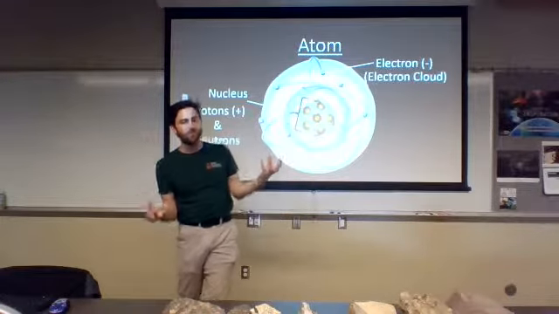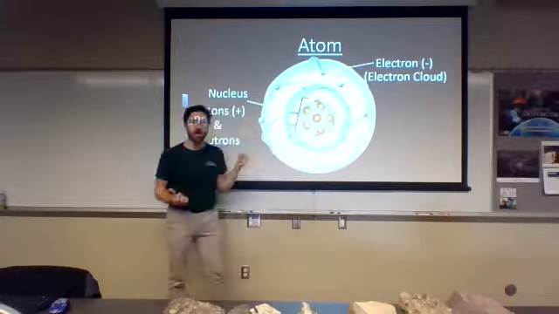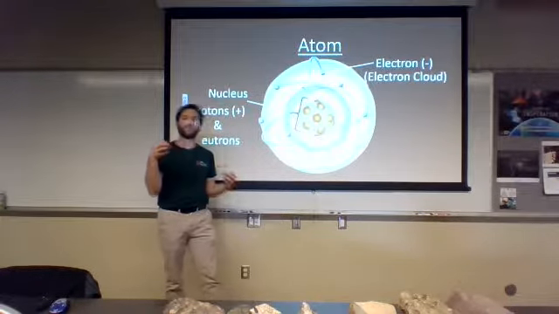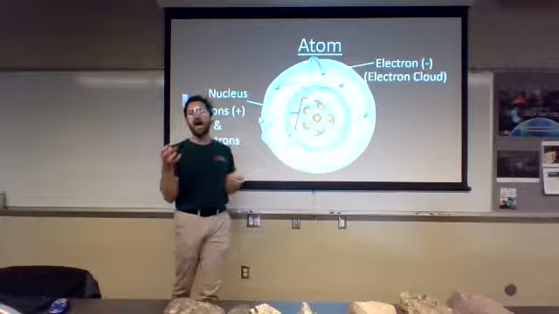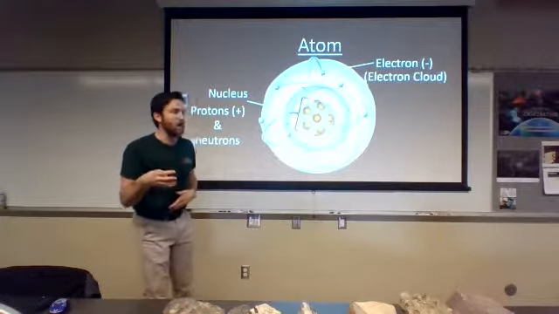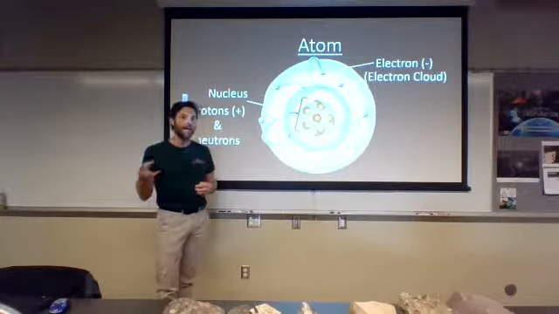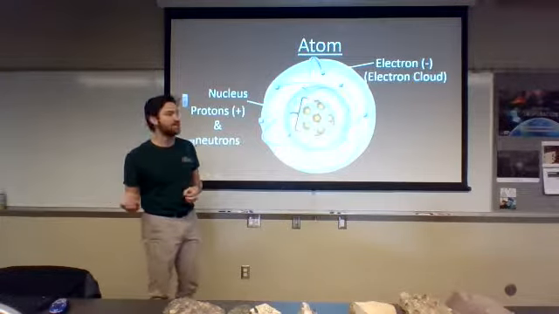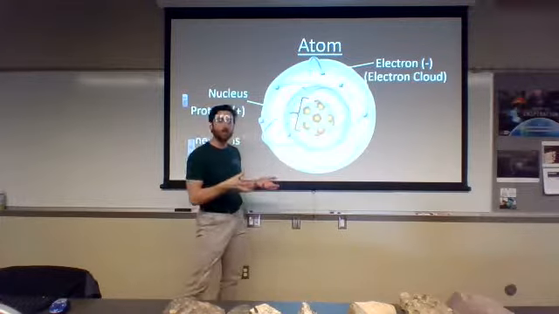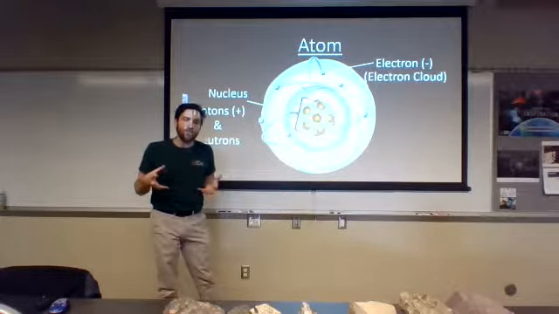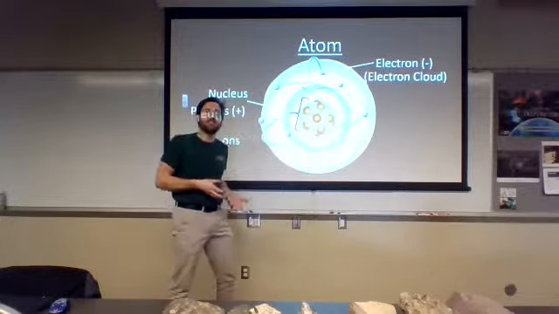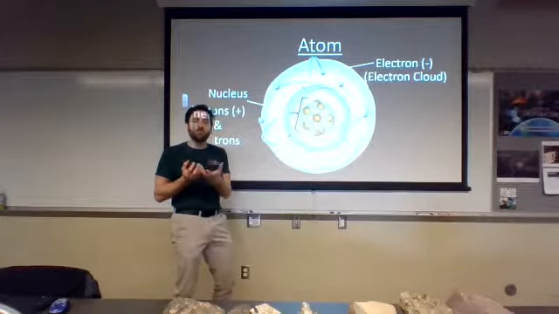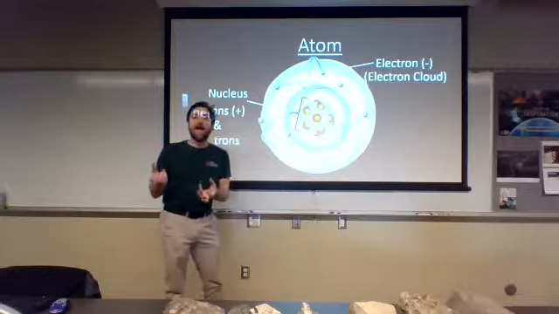But you do change its mass because you're taking away a big chunk of this thing. So you're fundamentally changing the mass, but not how it reacts with other stuff. We call those things isotopes. So for instance, oxygen has a couple of different isotopes, 16 and say 18. That means that some oxygens have 18 neutrons, and some of them have 16 neutrons. Well, that makes a big difference when we're talking about the mass.